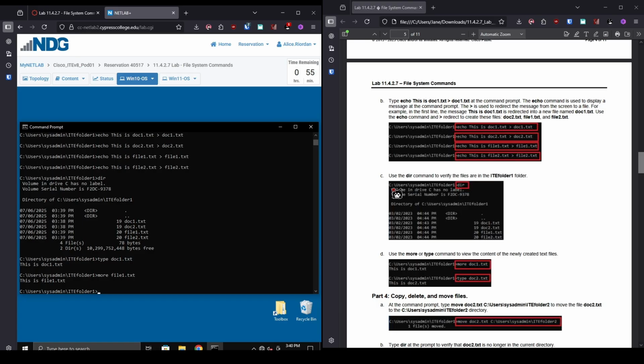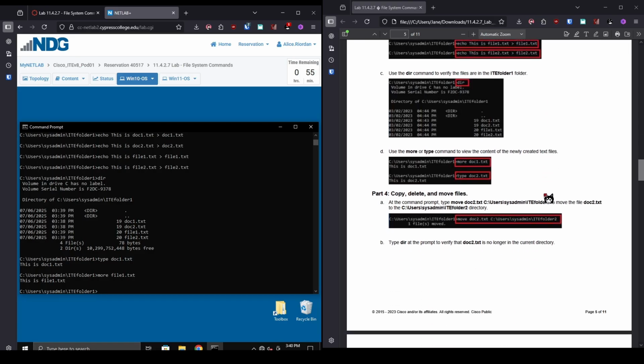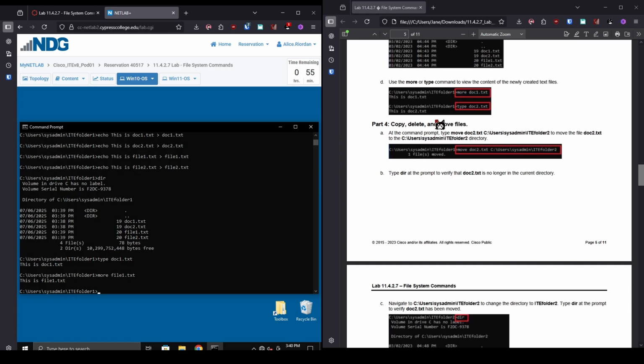Now we're going to experiment a little bit with copying, deleting, and moving files around. One of the first commands that we want to use is actually very straightforward. We just need to type move, that's the move command, doc2.txt, the file that we want to move, c:\users\sysadmin\ITE folder 2.